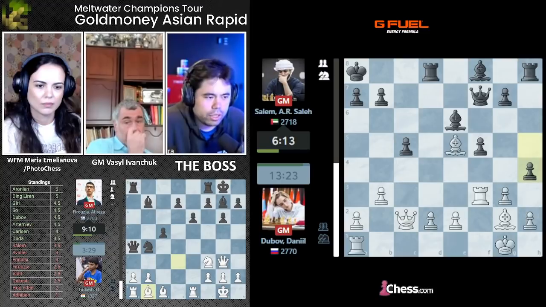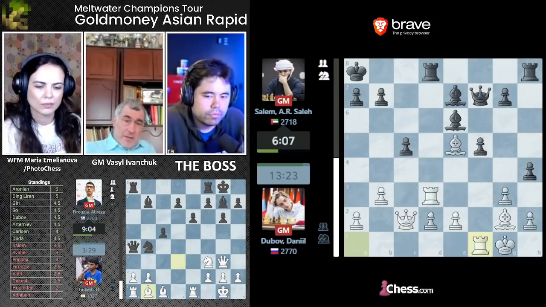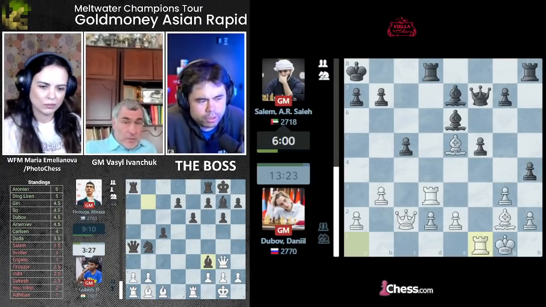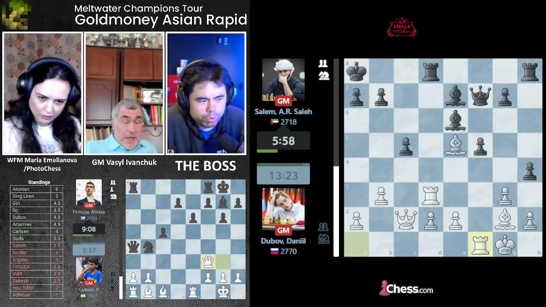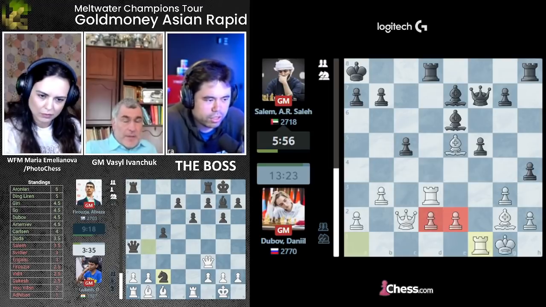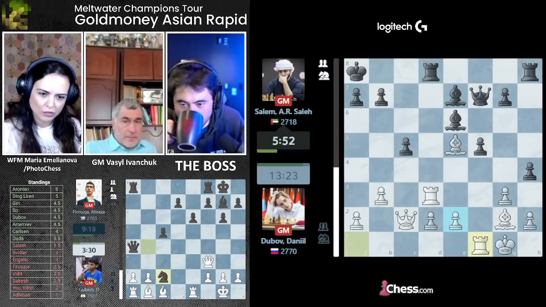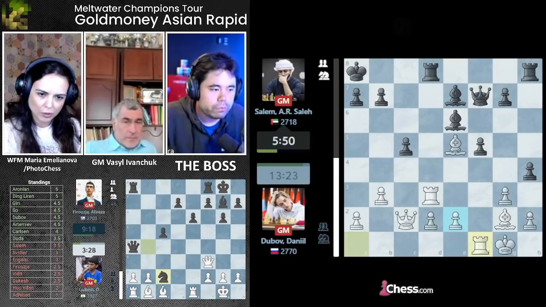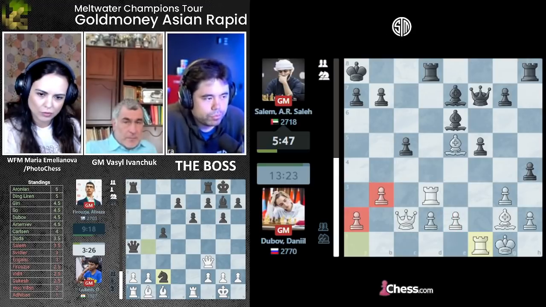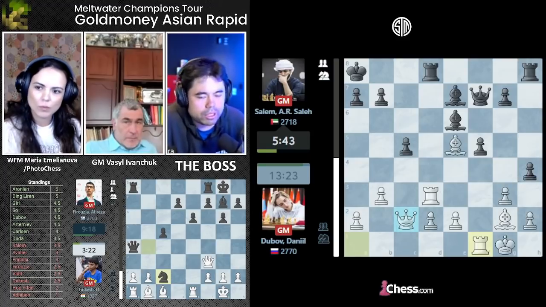Yeah, I think actually I like Black's position here maybe a little bit more. Yes, because the king of Black is a little bit safer. Also because of the pawns on d2 and e2: at some point when you push one of them, you create a weakness somewhere. Yes, that's true. And White doesn't really have chances to attack the king very quickly. Kind of. I mean, it's almost non-existent.